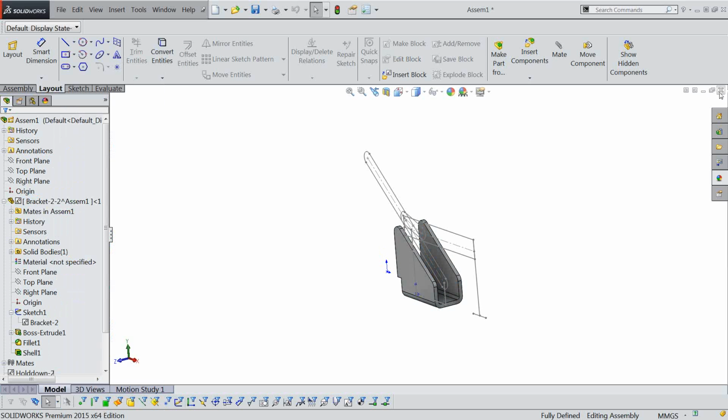Okay? I'm going to go ahead and close this up, and I'm going to show you what this assembly looks like once it's all completed.